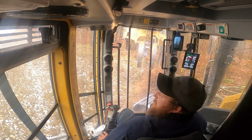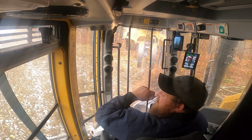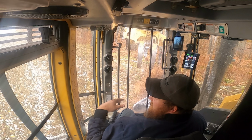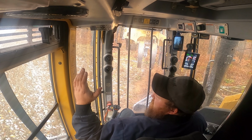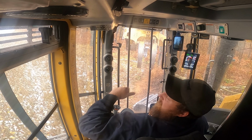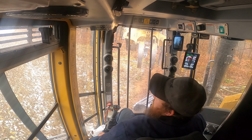I wish I had the other doors on it, pretty much for the only reason that when you get up on the winch, you have to get out of the cab and then shut the door and crawl up on the winch, where on the other machine, the C model 610C, you open the door and you just crawl up on the winch. So it's not a big deal, but I don't like it.